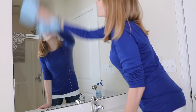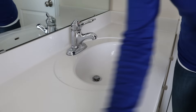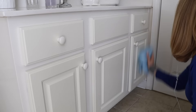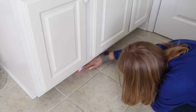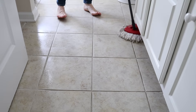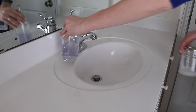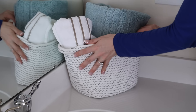When we generally clean the bathroom we do things like the mirrors and the countertops, but when I'm spring cleaning I also like to go the extra mile and clean the cabinet faces. Lots of toothpaste gets on here, and don't forget that little area between the floor and the cabinet. I think the final touches make all the difference — laundering towels and bath mats and putting out a few things to make the space feel fresh.